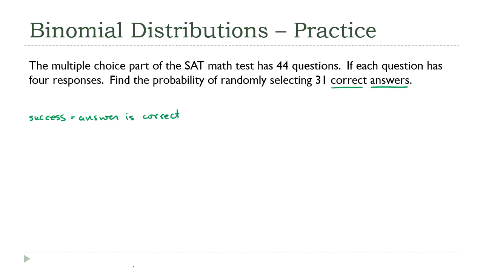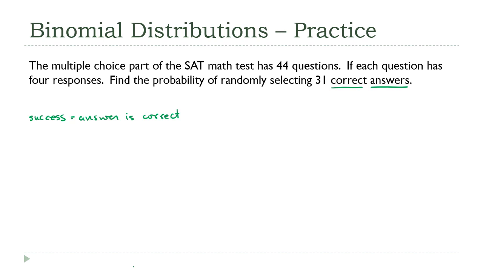First, just by way of confirmation, this is a binomial distribution. You're randomly selecting your answers, so your choice for question 1 doesn't affect your choice for question 10. There are only 2 possibilities. Either you get the answer right or you get the answer wrong. And because you're doing this randomly, it doesn't matter if you take the test at noon or at midnight. You're going to be using the same process.